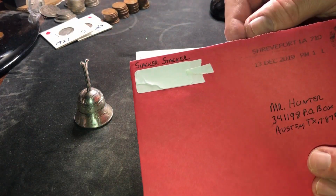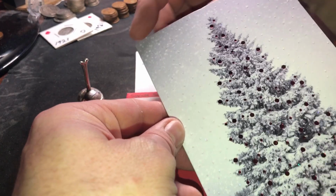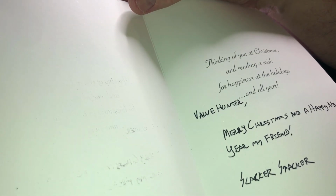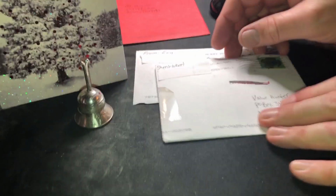The next one comes from Slacker Stacker, my good friend. Just recently started pouring. He's also into making flamethrowers that are gnome size. Go check his channel out to see what I'm talking about, guys. This one is a Christmas card. I'm opening it a little bit late, but it says, thinking of you at Christmas and sending you a wish for happiness at the holidays and all year. Value Hunter, Merry Christmas and Happy New Year, my friend. Slacker Stacker. Thank you so much, Slacker. This thing is awesome. I've still got my Christmas cards out and displayed. This is going out with them, and I really appreciate it. Merry Christmas to you too, and Happy New Year.